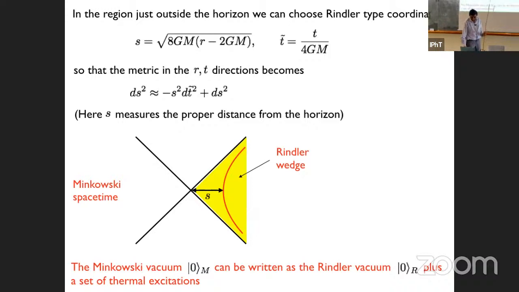Yes. Okay. Good. So now the important point is the Minkowski vacuum, which is the actual state we have at the horizon. That's the Unruh vacuum, which is the smooth vacuum, which is the local Minkowski vacuum. You can always write it as a Rindler vacuum plus Rindler excitations. So we also know that the Rindler vacuum is not the Minkowski vacuum, but Rindler vacuum plus some excitations, which are properly entangled across this center point, give you the Minkowski vacuum. So let's go ahead and do that.